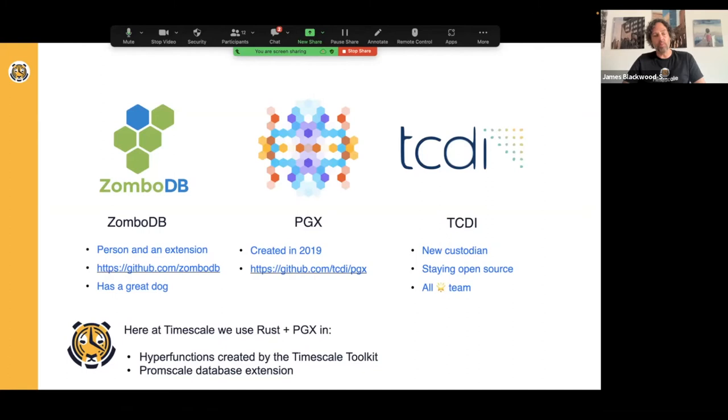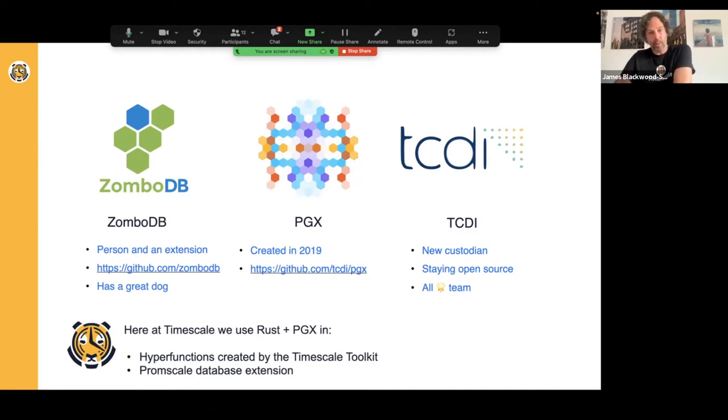He's now got ZomboDB completely implemented in Rust. PGX is really stable at this stage. It wraps a large amount of the Postgres API. I mean, not everything, but it's getting there. And in fact, since then, PGX has now become owned by TCDI, which is a company that's the new custodian. So Eric now works for TCDI. As part of that move, he's working on some stuff for them, but he's also brought PGX under their ownership. The product's staying open source. So from my perspective, as someone who doesn't work for TCDI, but is a contributor to PGX, the main difference is there's now an all-star team who have been paid to work on PGX, whereas before it was just Eric and one or two other people. So I think the move's been a really positive thing.